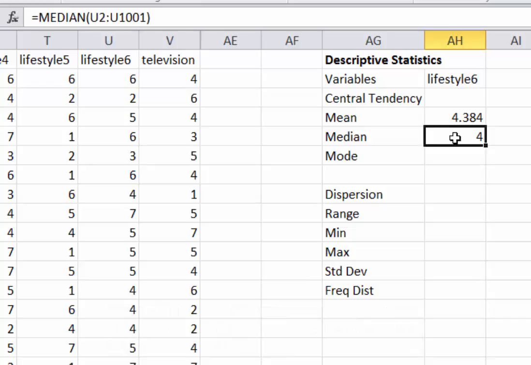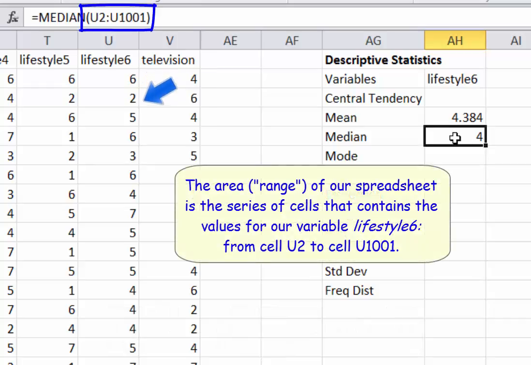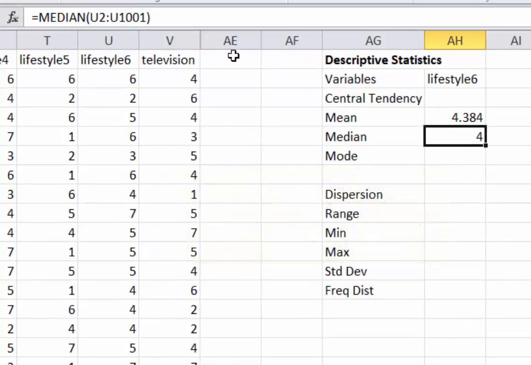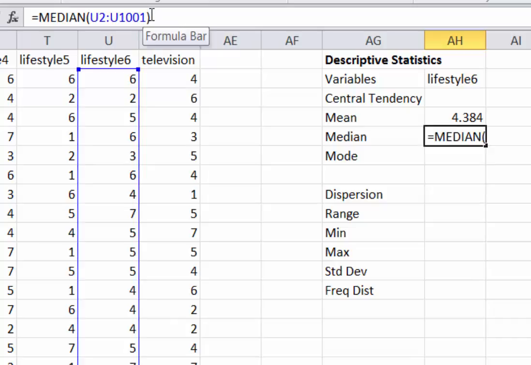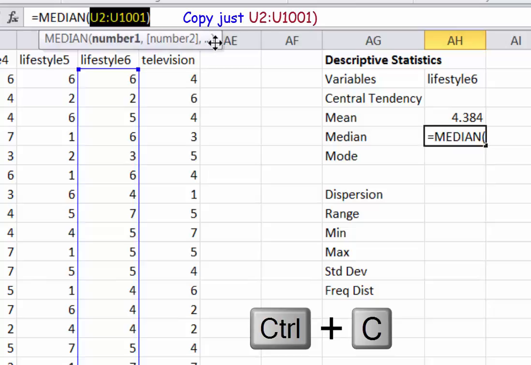Now we're going to use the same range over and over and over again. We could keep going back and forth, but again, I'm lazy. I want to do things quickly. So I'm just going to click, hold, and drag across to capture all the information after that initial open parenthesis. And I'm going to hit Control-C to copy that.